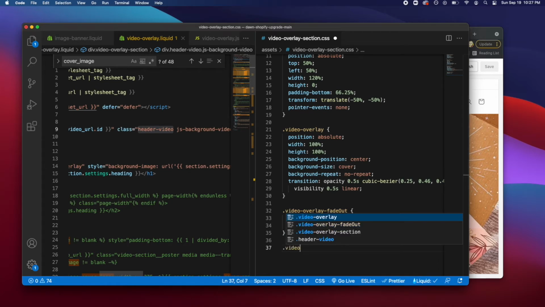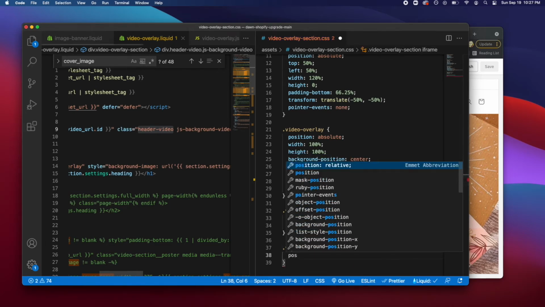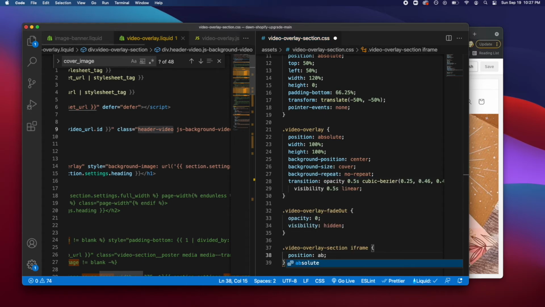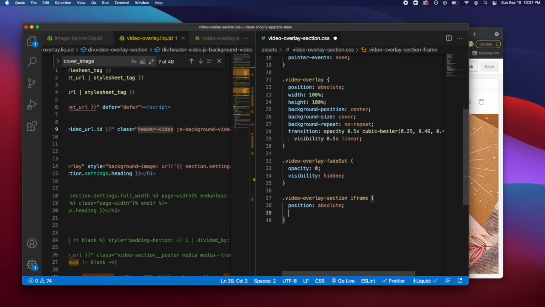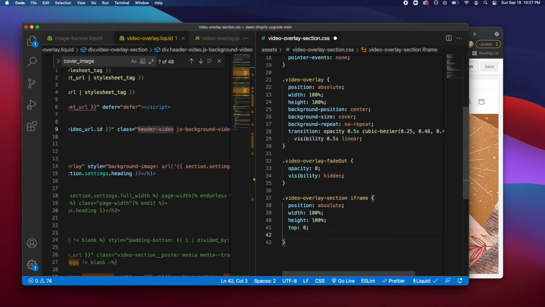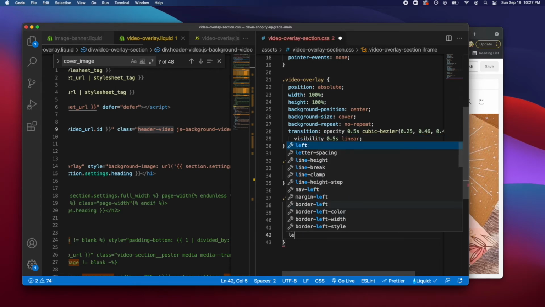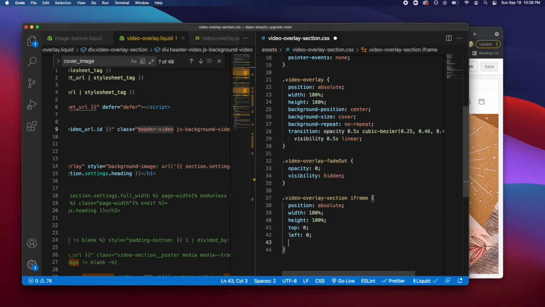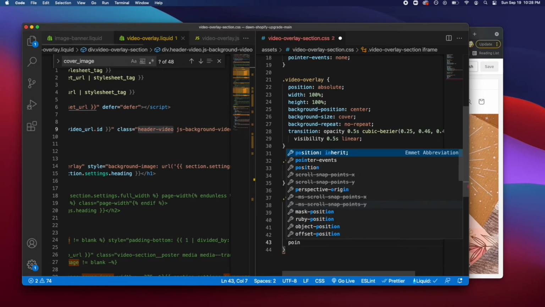So video overlay section iframe. This is also going to have a position absolute, and it's going to have a width and a height of 100%, and a top of 0, and a left of 0 as well. And this is also going to have pointer events none.